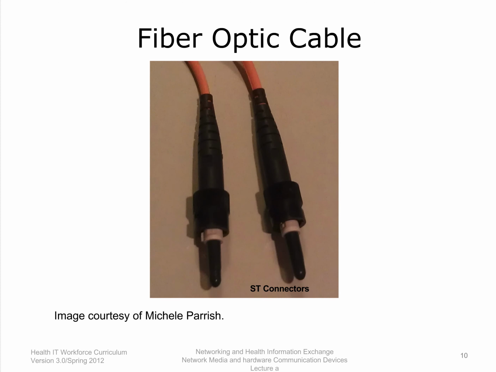Slide 10. Fiber optic cables transmit light signals instead of electrical signals. Fiber optic cables are made up of the core that carries the light pulses, the cladding that reflects the light pulses back into the core, and the buffer coating that protects the core and cladding from moisture, damage, etc. The fibers are the size of a human hair. It is faster and more expensive than copper cables.